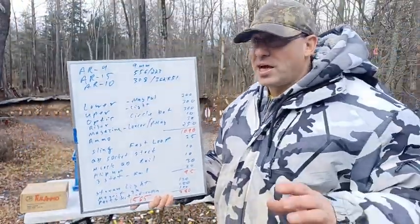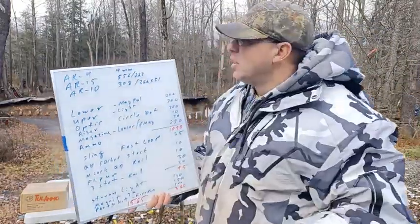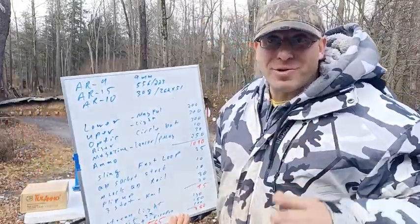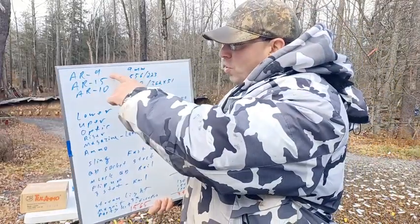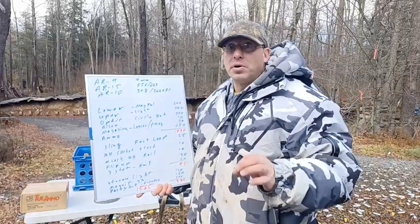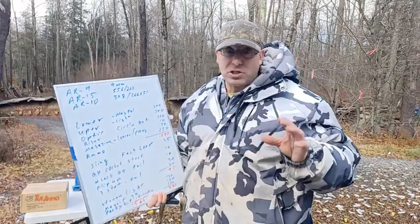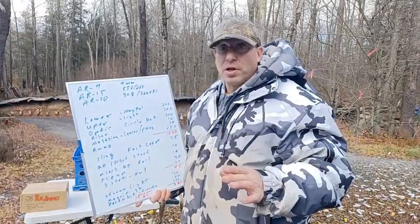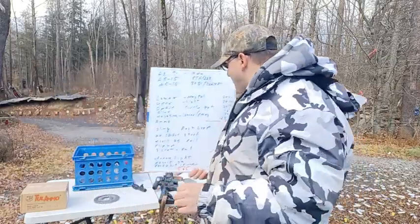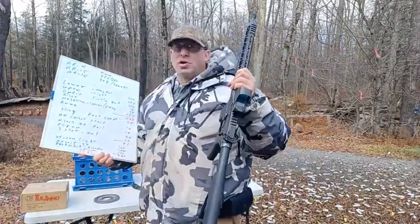So first thing we've got to decide is what platform do we want. Do we want an AR9, AR15, or AR10? If we're looking to do a high volume of cheap, economical shooting, AR9 is the way to go, right? Because the AR9 shoots 9mm. Right now, 9mm is half the price of 5.56, so it actually makes a lot of sense, okay? For a lot of people, I'd rather you buy a gun that you're going to shoot more, okay? I've got an AR9 here that has close to 10,000 rounds on it, so the guns are very reliable.